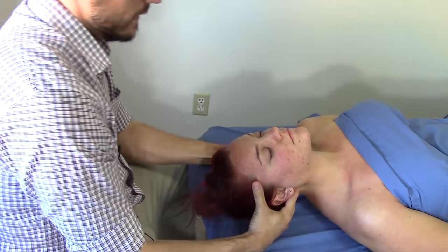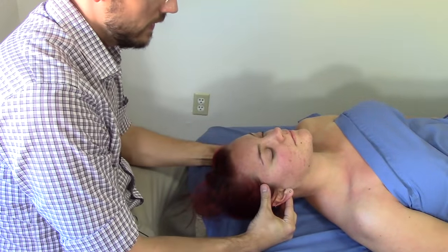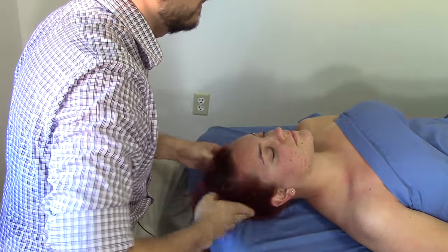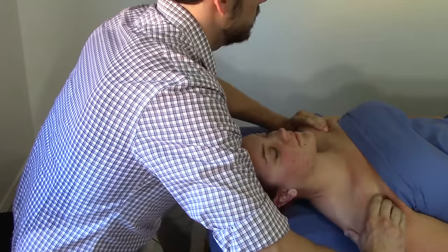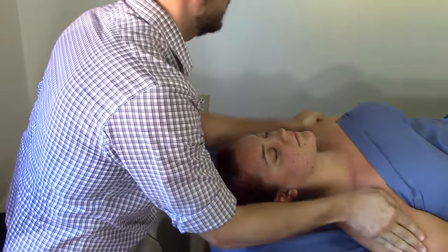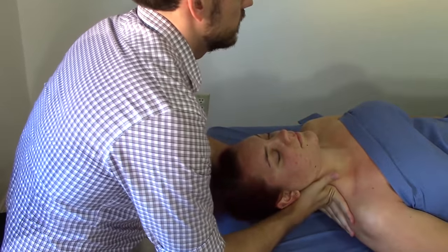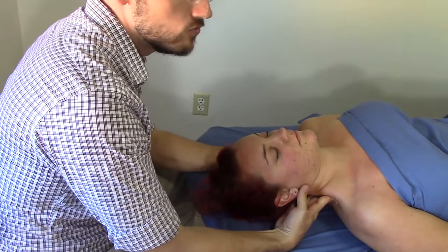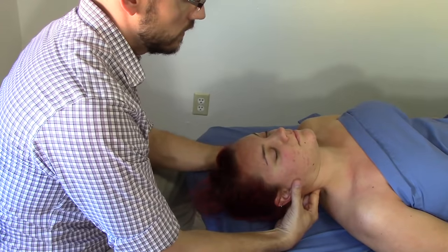As always, I'm coming at things from a myofascial perspective, but I do have a significant amount of oil on my hands, so I've got a good amount of glide. I'm not going excruciatingly slowly like I would with certain pain conditions. If I did need to get specific after this, in about five minutes most of this jojoba is going to be absorbed, so you can then transition to that slower work.